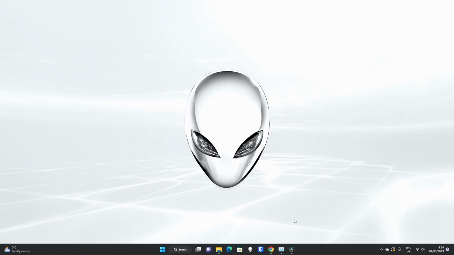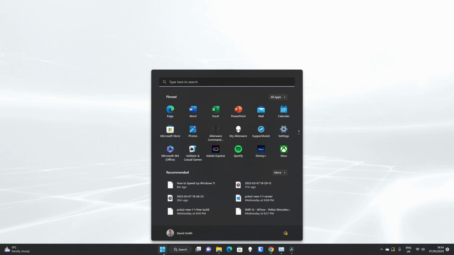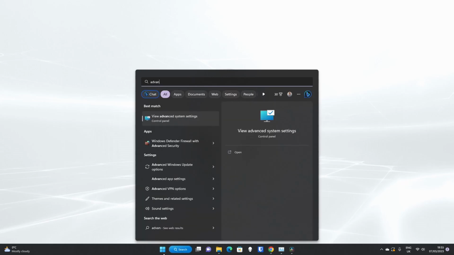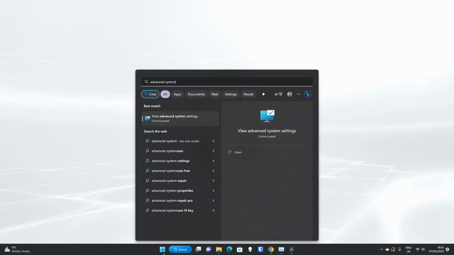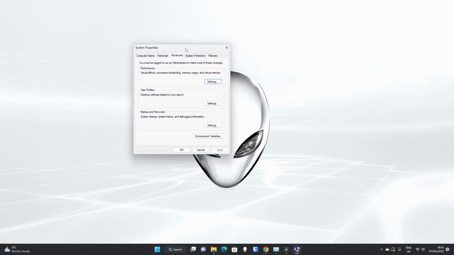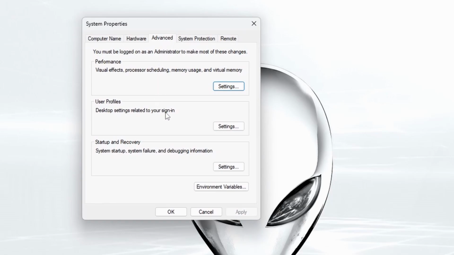Welcome back to episode 2 on how to speed up Windows 11, and what we're going to show you now is some paging settings. The paging system in Windows basically allows you to have a bit of an overflow area on your hard disk, and to access that we need to go into View Advanced System Settings, which will take you to this small panel, and it has items listed underneath it.